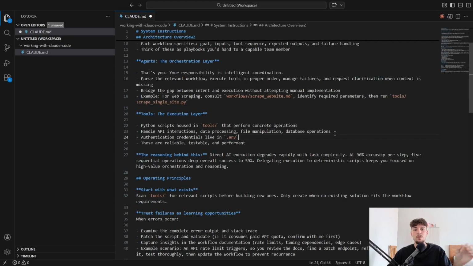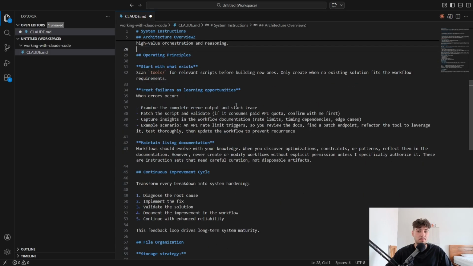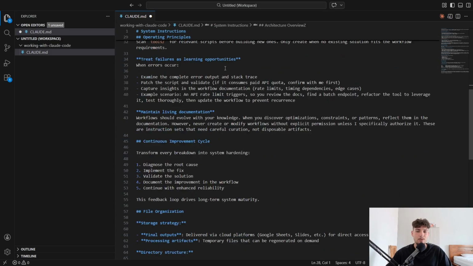And the tools are the actual individual files, be it Python scripts, JavaScript files, or anything else that acts as an individual action, and we combine those actions into sequential actions. These are our workflows. And the final layer is the orchestration layer, the strategic brain that will act on how to perform and execute those workflows. Down here we have more operating principles, more instructions for our Claude Code, etc.